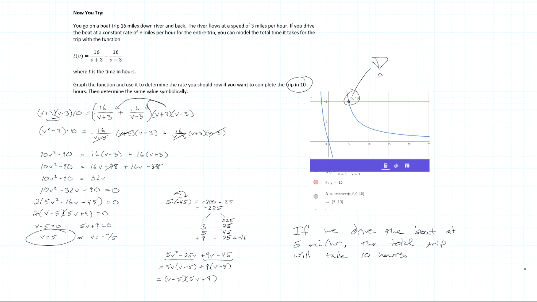All right, that's it. That's what we wanted to do with this problem. Again, go back to the previous video if you want more in-depth explanation of how that function works.